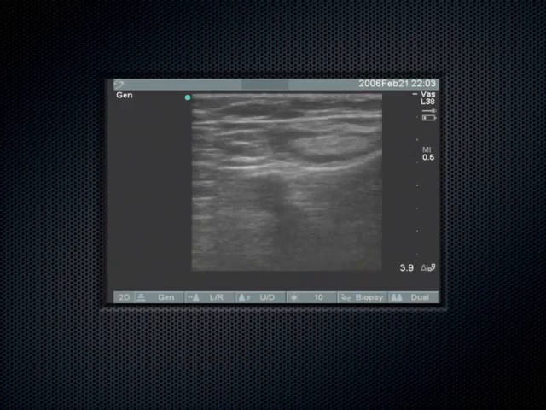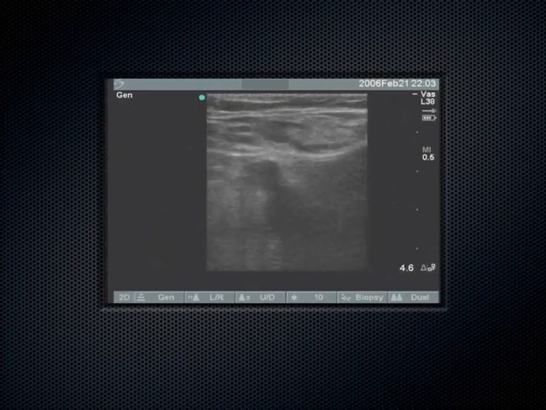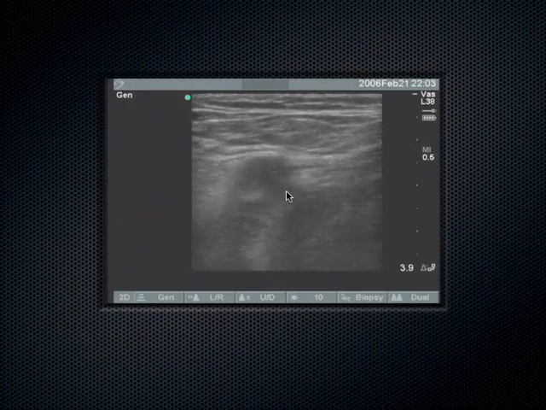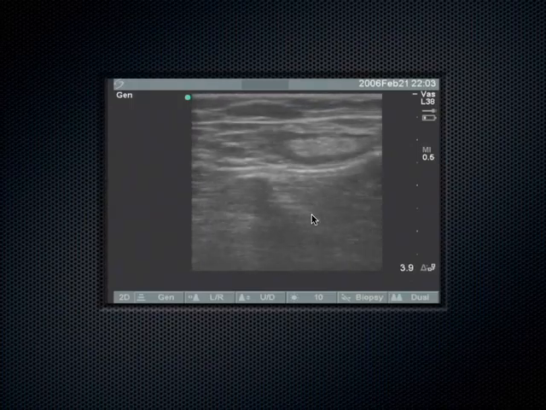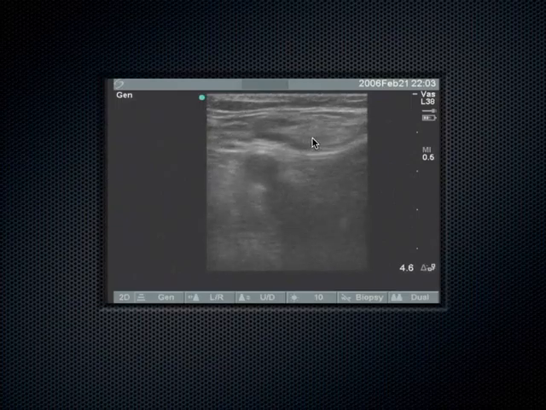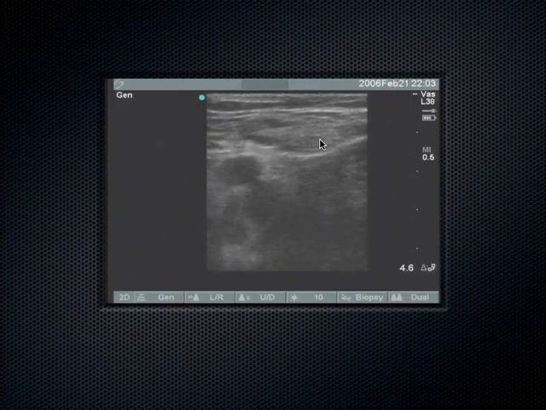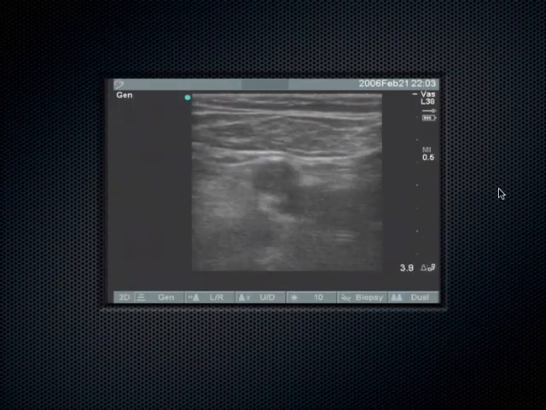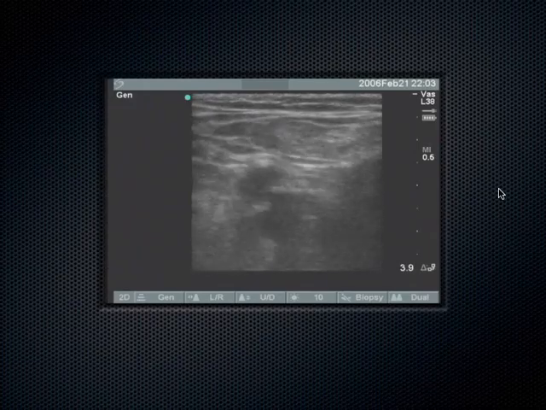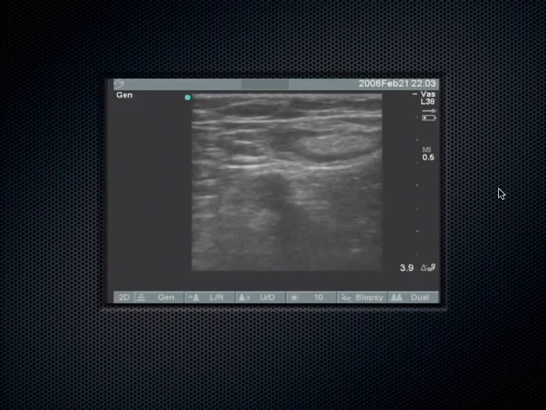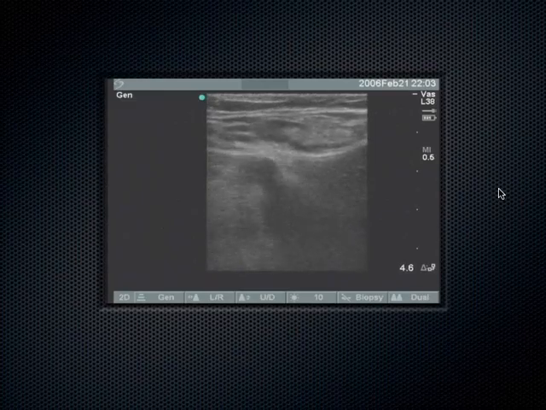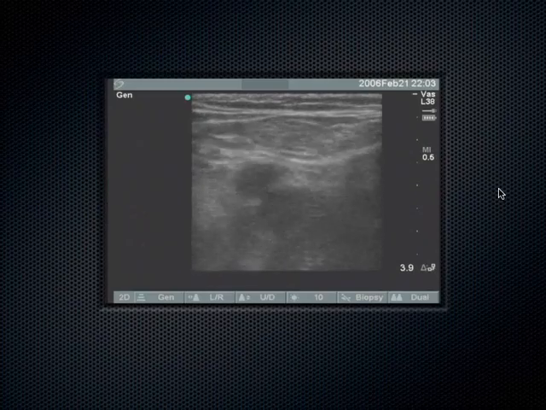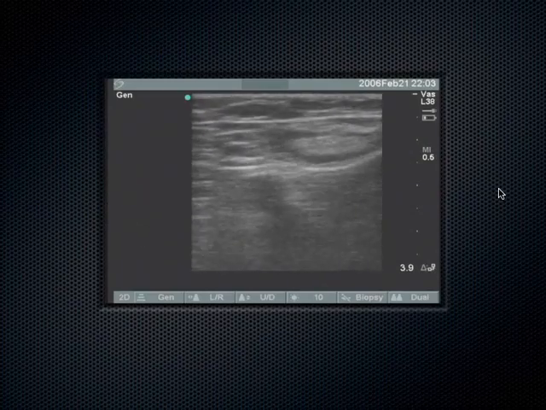So how about this? Which leg is this? Right leg, because this is the femoral artery here, and there's the femoral vein compressing down there. What the heck is that up here? That's what was drawing my eye. And the first time I saw that thing, I didn't know what to make of it. I thought the patient had a DVT. But you know what? These patients come in many times who are struggling clinically, they've got this red, kind of swollen leg, and you're like, is there an infection here? Is this cellulitis? Or is there a blood clot here? And so this is one way to help differentiate that.